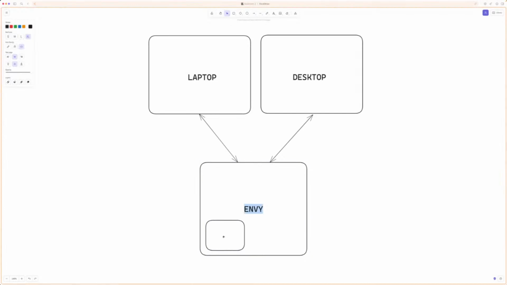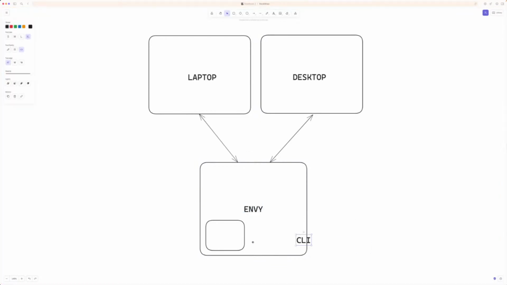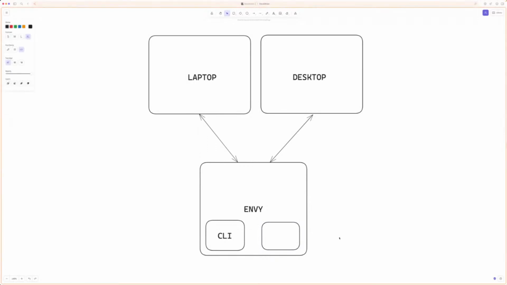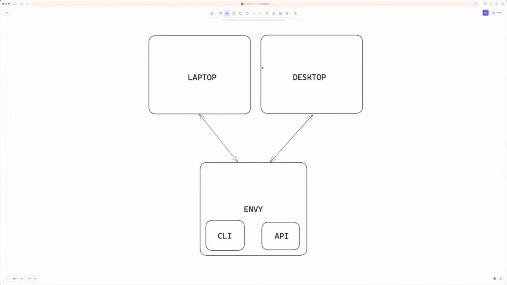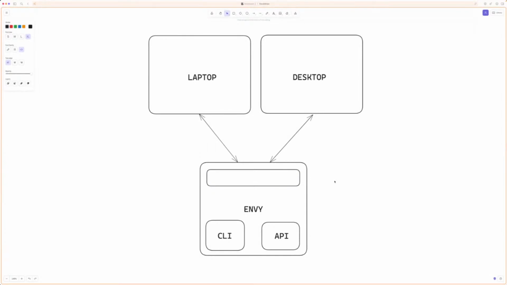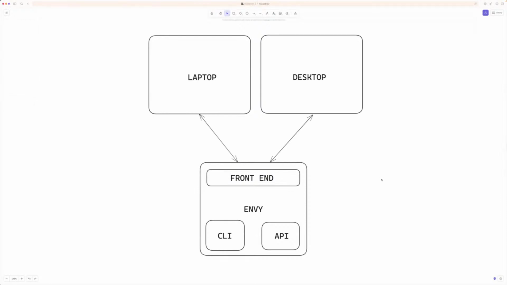And then Envy here, this will be built up of a CLI over here, and an API over here. There may eventually be some sort of thin front end, maybe if you want to manage it, work with it.